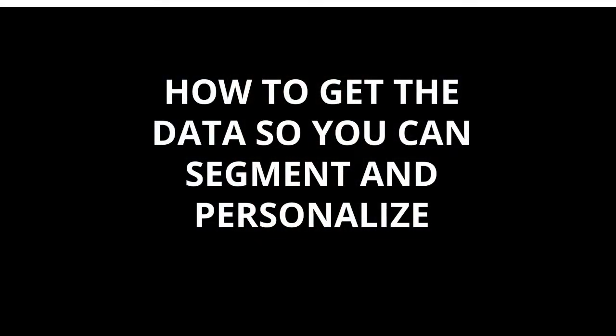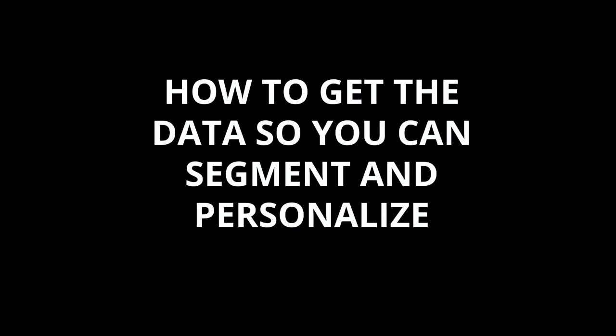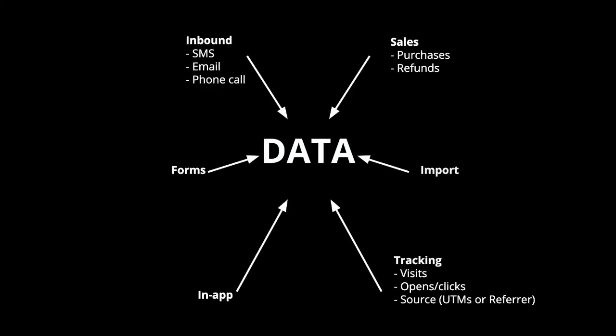It's one thing to have all your tools in one platform so that you can store all your data, but how do you actually get the data that you need so that you can then segment and begin to personalize those experiences? So what do I mean, first of all, by data? I mean all the information that is stored in Ontraport.